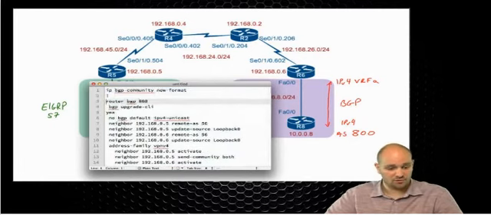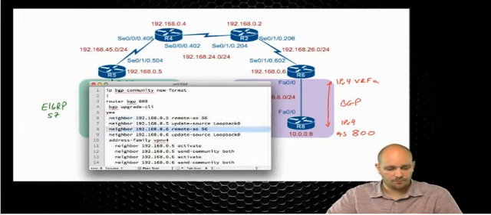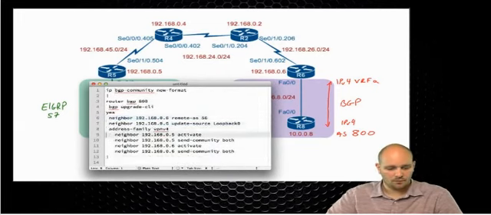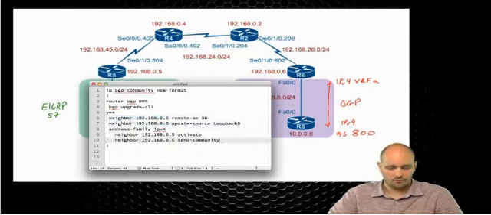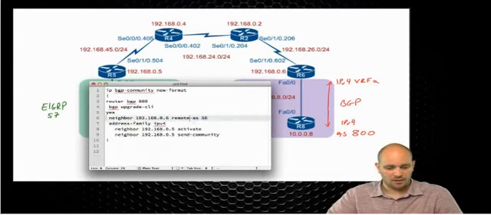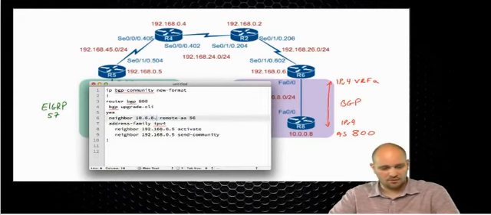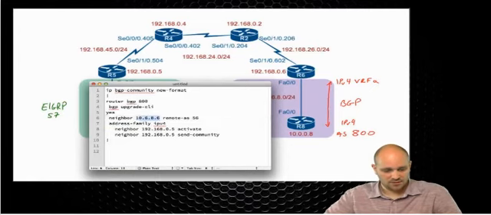Actually, most of this stuff applies. I won't be needing this. I can reuse a lot of this stuff. I won't be needing update source, and the address here will be 10.6.8.6. So this can actually be copied.